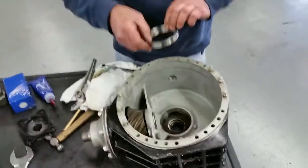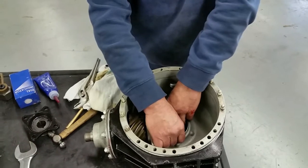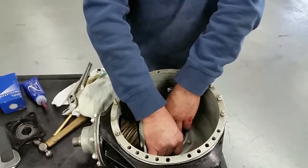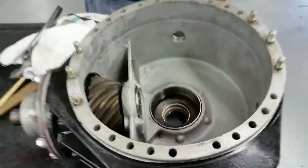So now we're going to put the bearing in. We're dropping that in. If you put it in first, it'll probably fall out. It might not. But of course, like any of this, you've got to go in dead straight or it just jams on you. You go in straight, there you go. And it's the Belleville washer that puts pressure on the bearing.